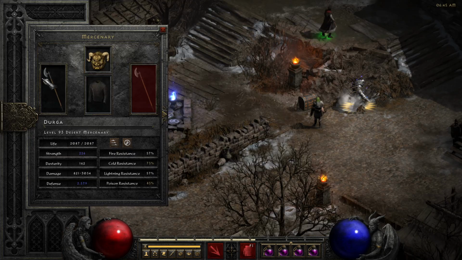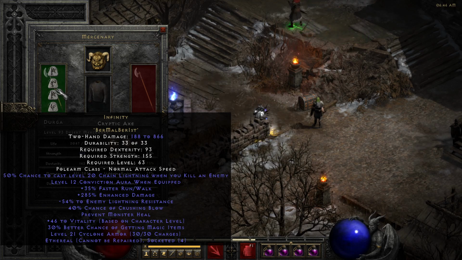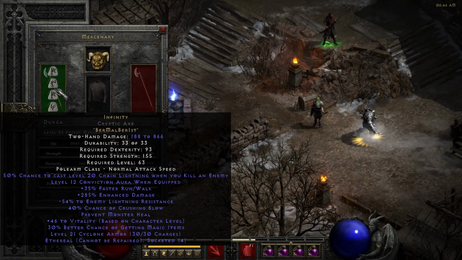Alright, my merc here, like I said, I'm using Infinity. My Corpse Explosion is half fire damage, half physical damage. So the Conviction aura on Infinity helps boost that Corpse Explosion damage a bit, and I think this is the best weapon for your merc, is Infinity.